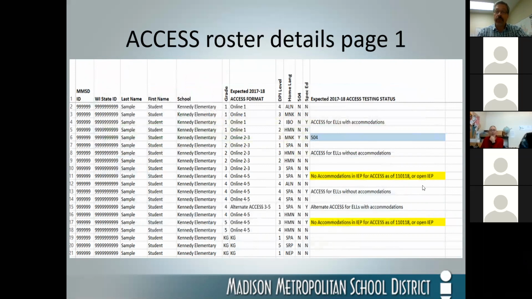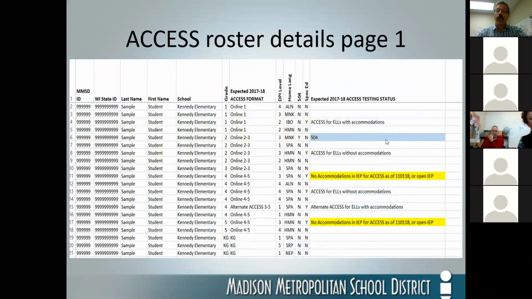We just want to double check on that before we get into actually the creation of the tickets and uploading all these accommodations and supports to the software. The other thing that you'll see is you might see a light blue colored bar, which indicates a 504. And if that is also listed here, double check to make sure that their 504 actually has supports or accommodations if needed for access.